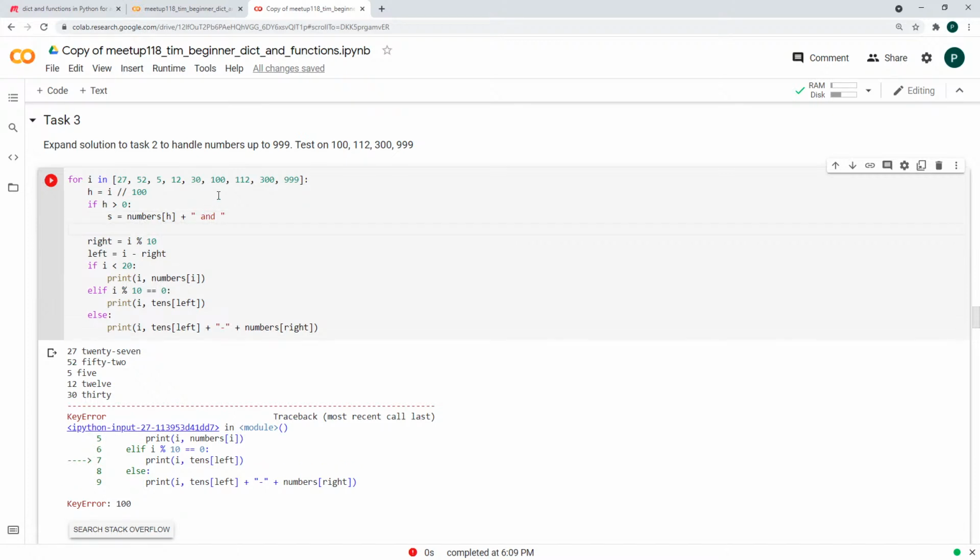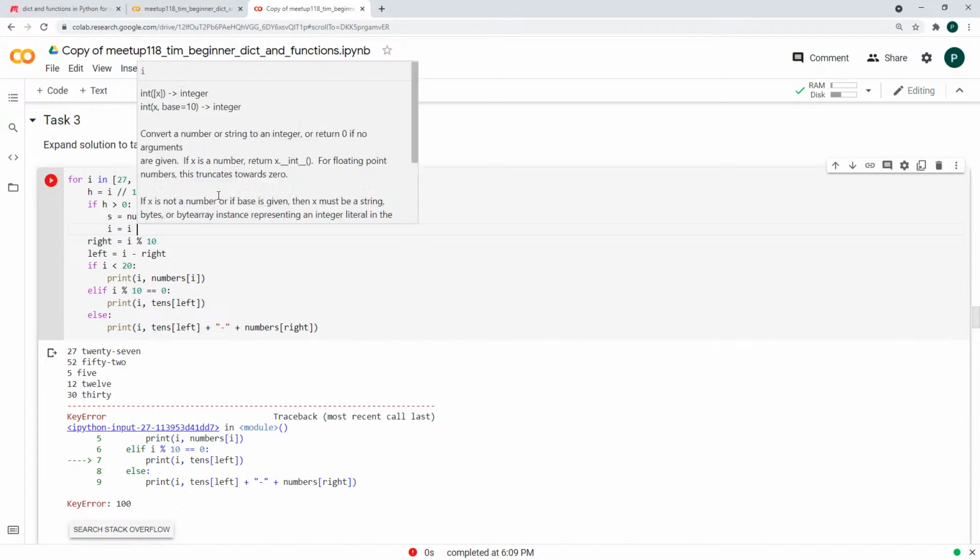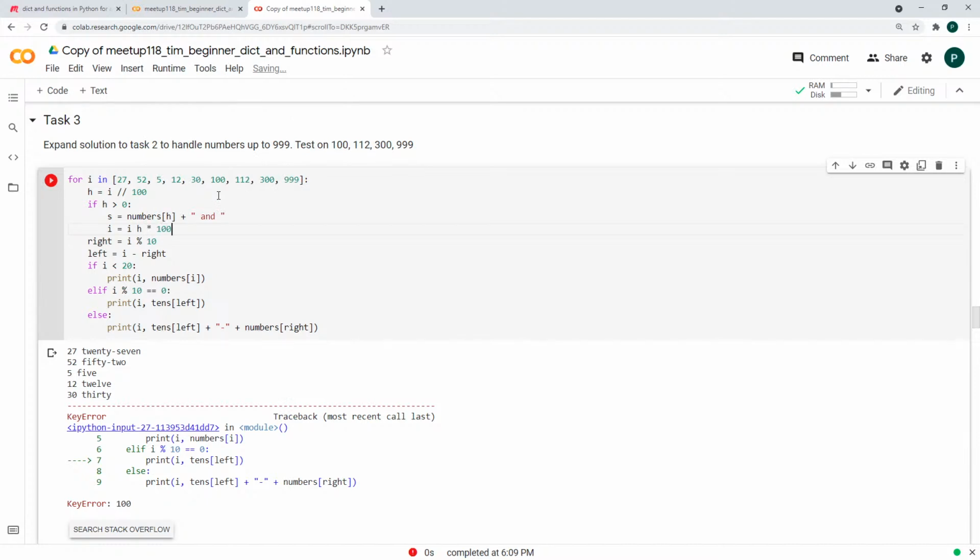And then we can say I, and we'll just subtract the number of hundreds that we've got. All right, and then when we print any of these numbers, we'll just put an S in there.